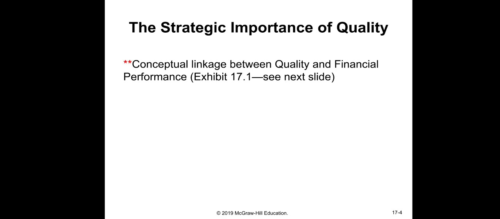So always remember, the basic objective of a business is to make profit. So everything that a business does is related to maximizing profit, or it is related to good financial performance. In accounting, if a business makes profit, then we say that the business is performing well. So when we discuss quality in this topic, we have to see the link between quality and profitability or financial performance.